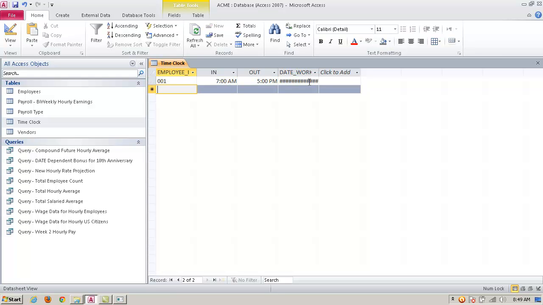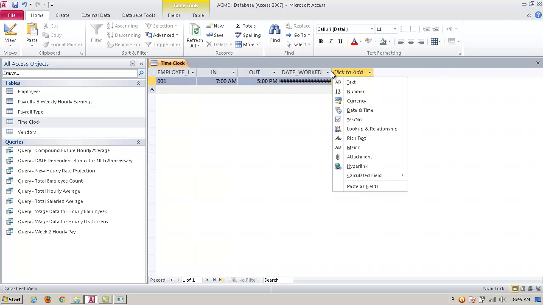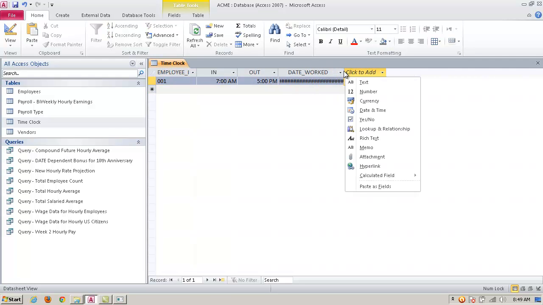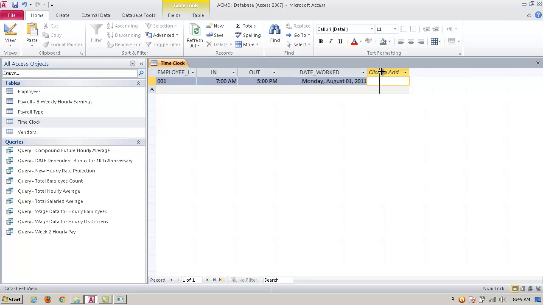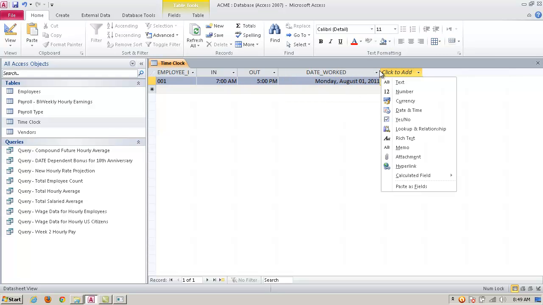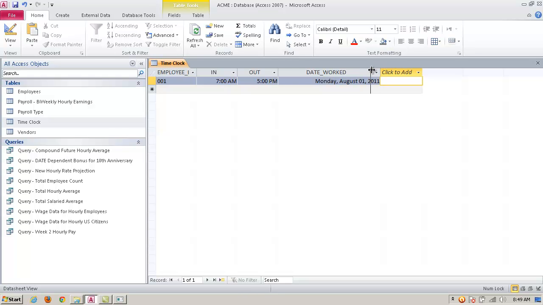We'll do that. All right, let me pull that out. Notice how it masks the field until I give it enough space to actually display the date there. Monday, all right, so there we go.